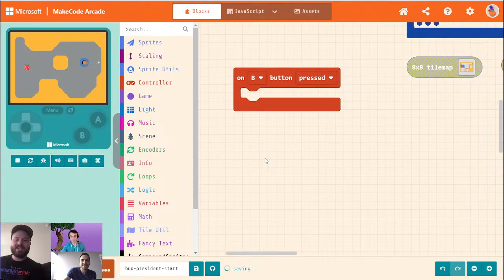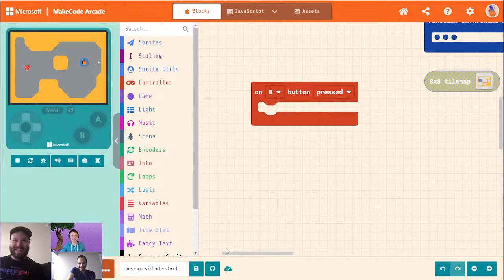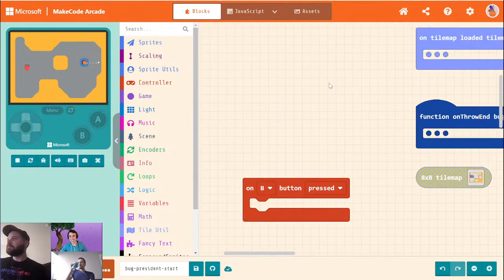Lucas says in chat, y'all should make a Pikmin game. What do you think, we're joking? We're making a Pikmin game. Act like so many times. Lucas, come on.